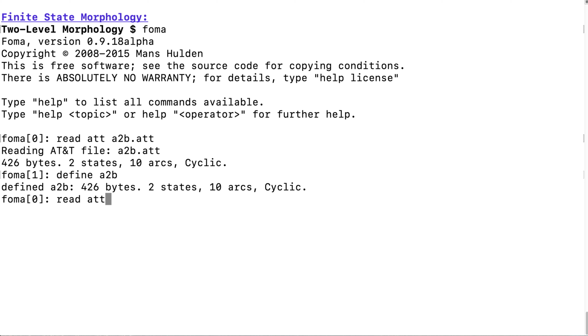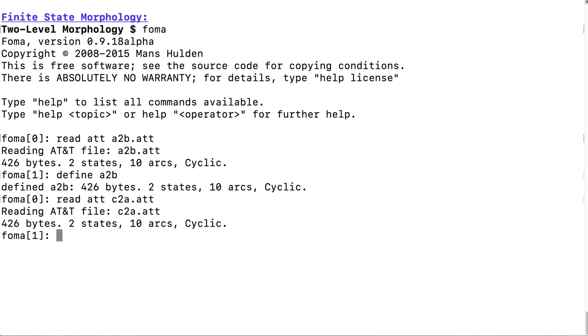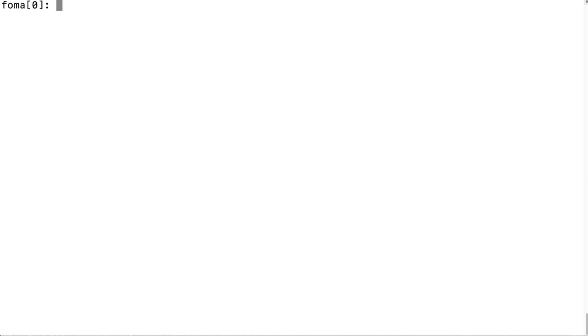Next, we'll read the next file. Notice that it's automatically pushed onto the stack but not given a name, so we will use define to give it a name and pop it off the stack. Now let's look at these individually.